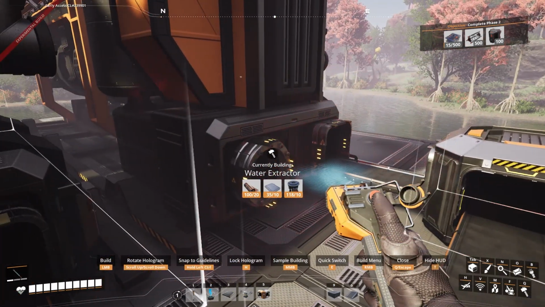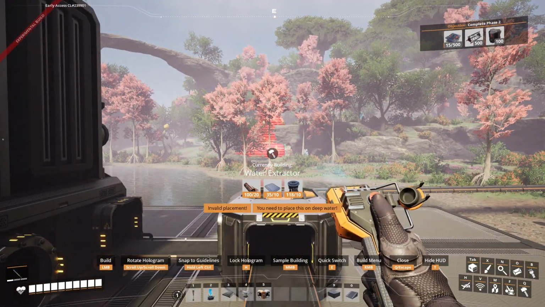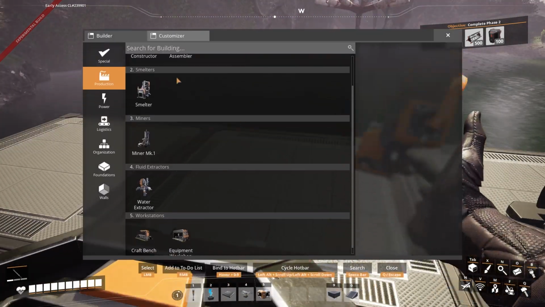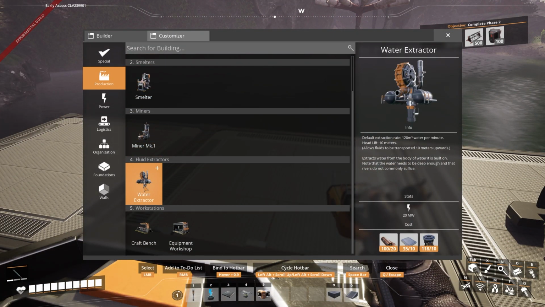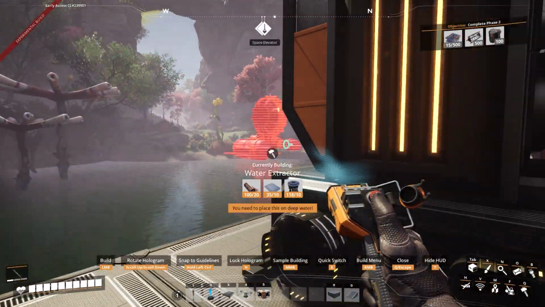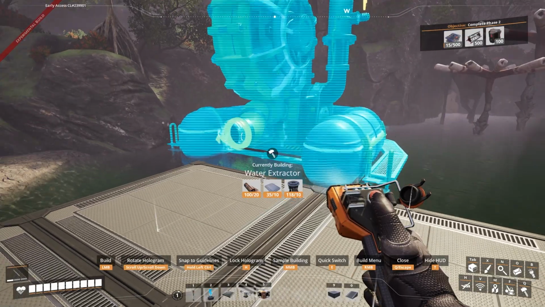Now we need water. Does it say how much water it requires? 45 cubic meters per minute. Extraction rate for water extractor is 120. Okay, so one extractor will support two generators, plus a little bit extra.